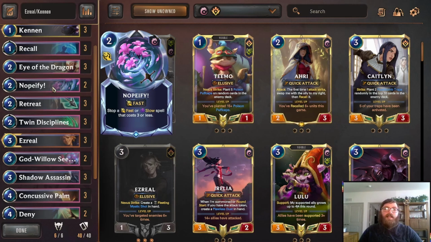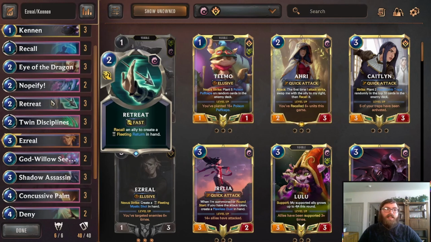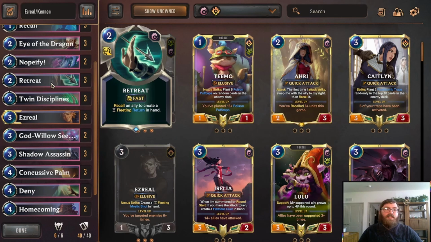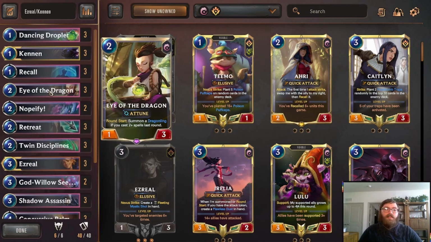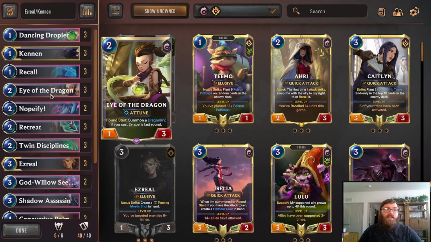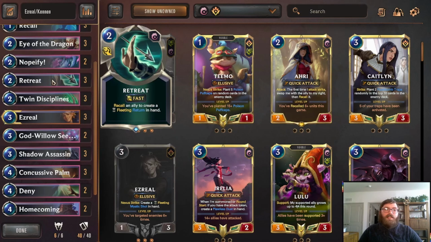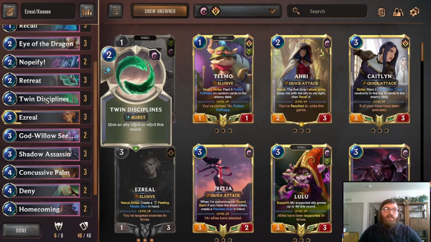I see a couple of dragon decks every once in a while. You see that pretty often in those decks. So that's a pretty solid card to be having right now. A lot of Pokey Sticks as well, and you don't want your Kennen to just get Pokey Sticked. You never like that. 3 Retreats because this card is excellent for meeting the condition of Eye of the Dragon, and it protects your Ezreal, your Kennen, sometimes even your Eye of the Dragon. So really solid card, automatic 3 of in this kind of deck.